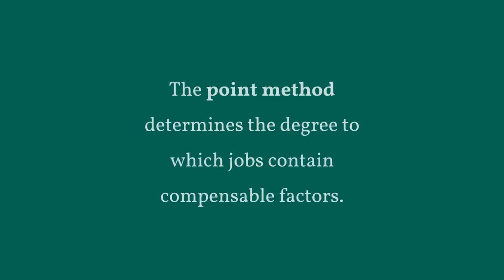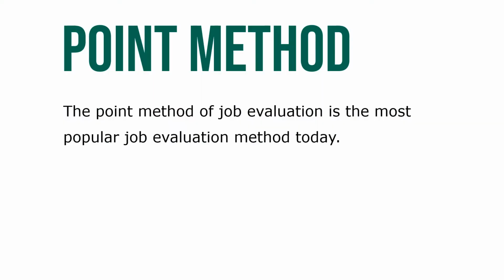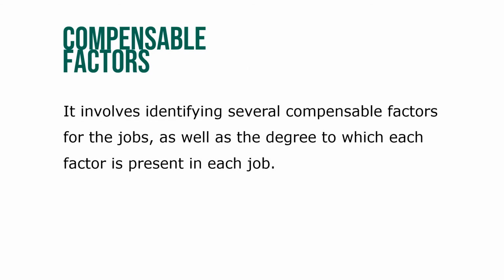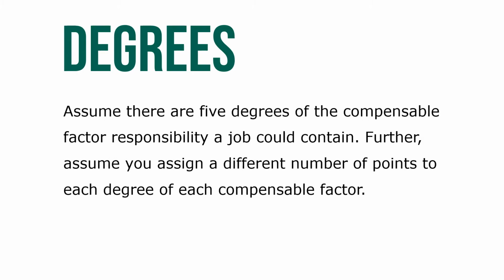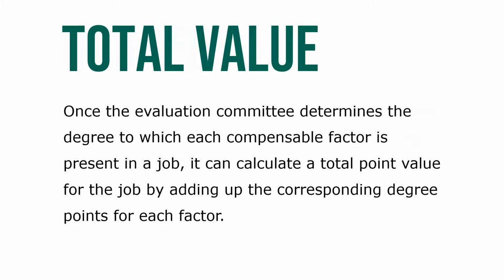The point method determines the degree to which jobs contain compensable factors. The point method of job evaluation is the most popular method used today. It involves identifying several compensable factors for jobs, as well as the degree to which each factor is present in each job. Assume there are 5 degrees of the compensable factor responsibility a job could contain. Further, assume you assign a different number of points to each degree of each compensable factor.